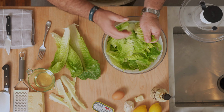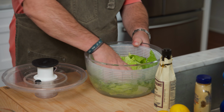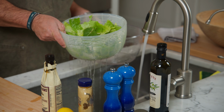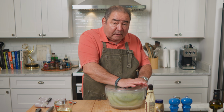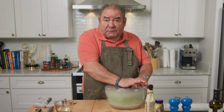Biggest mistake that people make, they don't spin dry their lettuce enough. The lettuce is still wet and it's like a repellent. The dressing doesn't really adhere to the lettuce. So make sure you get all of that water drained really good. I pretty much do this the day before or the day of the evening that I'm gonna make Caesar salad.